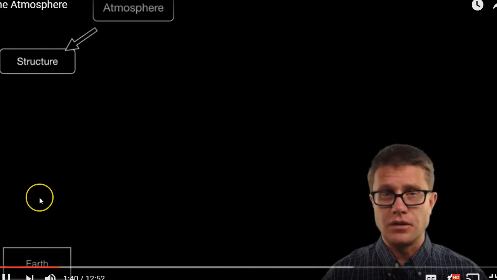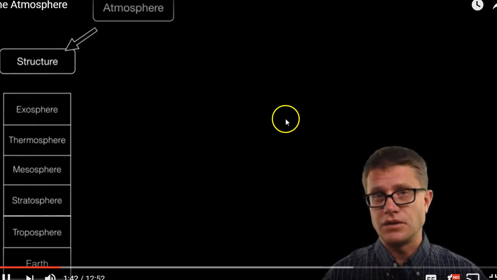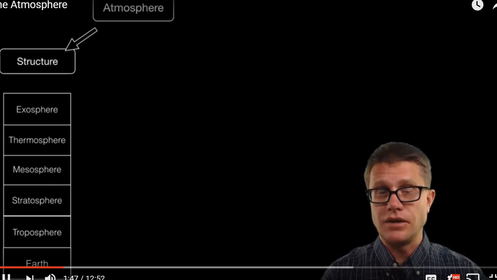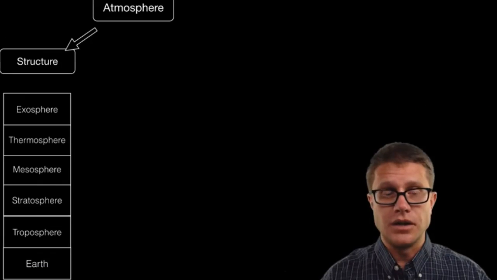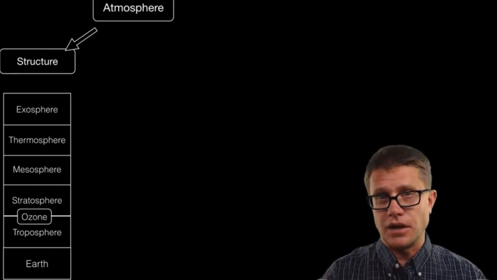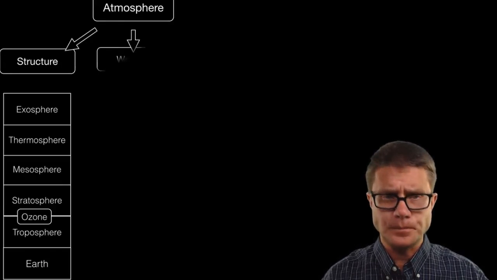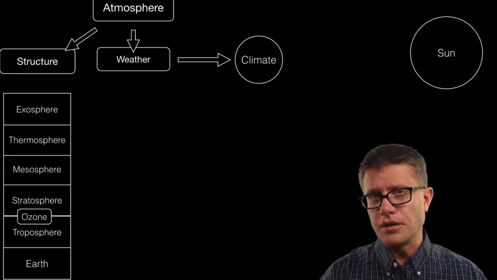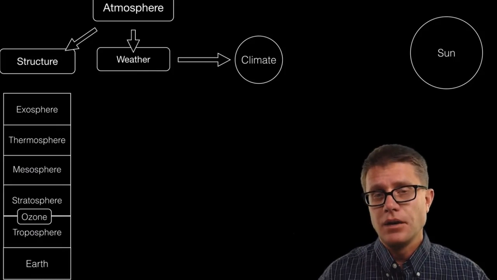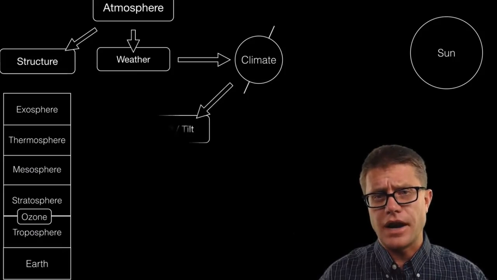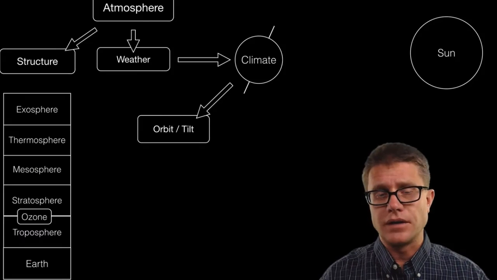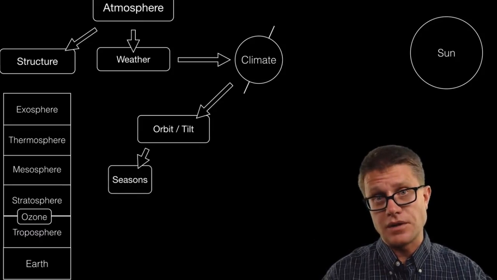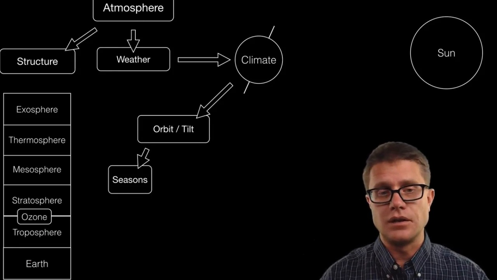The atmosphere surrounds the Earth. Scientists break it into a number of different spheres. We've got the tropo, strato, meso, thermo, and exosphere. Now, we live in the troposphere, and that protective ozone is going to be found right at this boundary between the two. Weather is going to be the current state of our atmosphere, and over a long period of time, we call that climate, which is due to the tilt of our axis and where we are in the orbit around the sun. And so due to our location, we get seasons. We're pointed towards the sun in the summer and away from the sun in the winter.